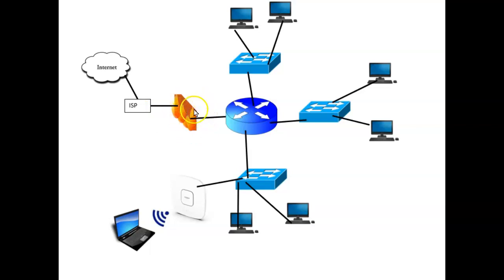Typically, you're going to have a firewall. The firewall is going to have rules about what can come in and what can go out. And there may be another network coming off of this firewall for more complexity, but this is the simple version of this. It's now going to come to a router.